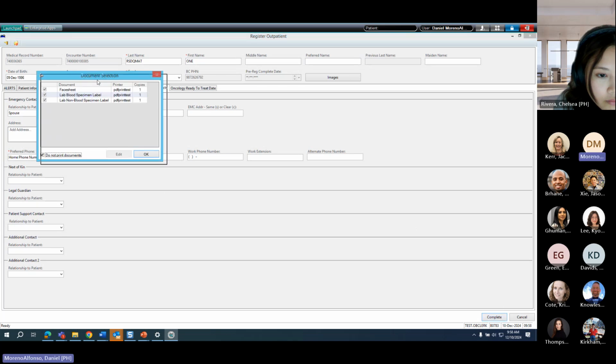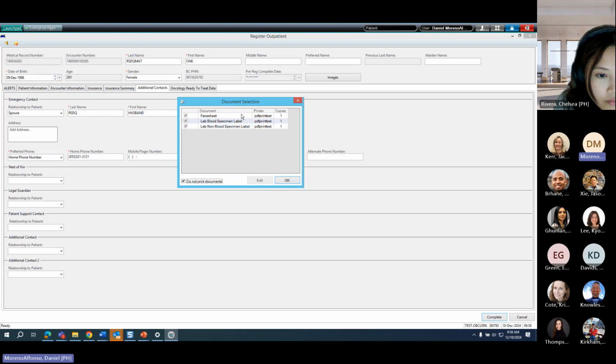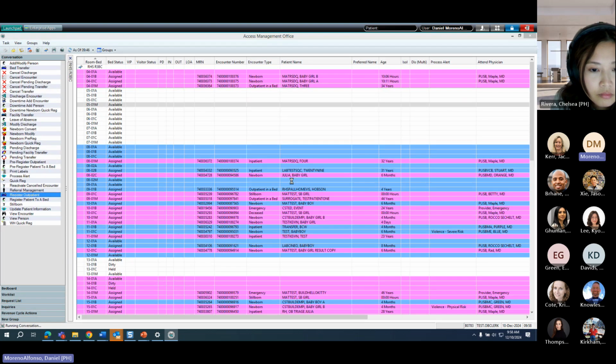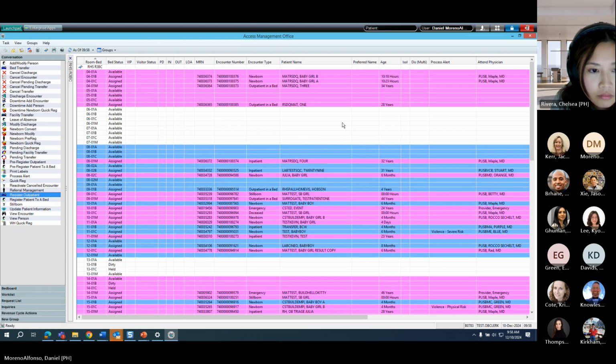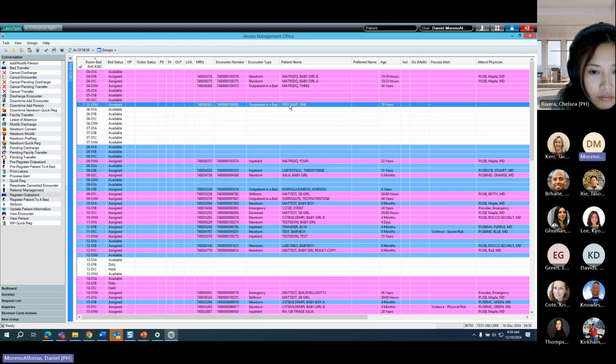It's asking me again if I want to print any of the documents. I will select that I don't want to print any document right now. And if I update our bed bar, we can see here the patient that we just registered.